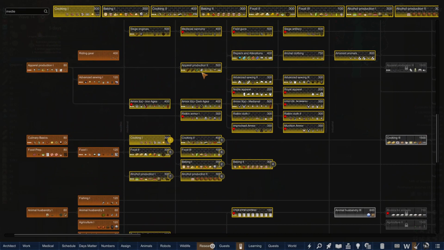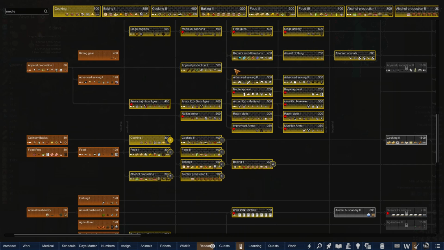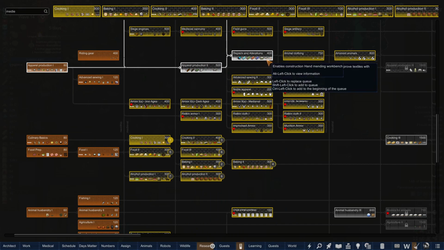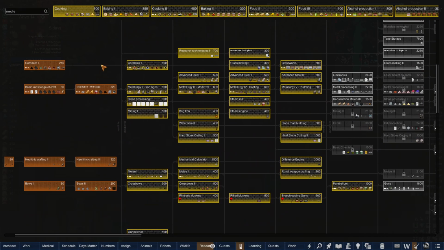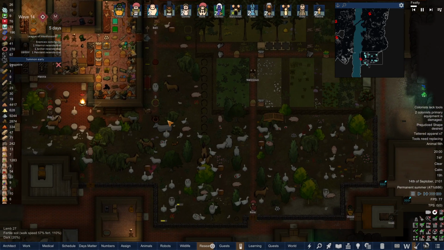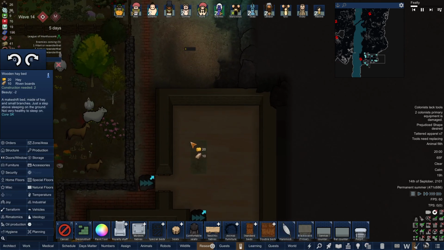Down here? Yeah. Apparel production? I think it would be. Yes, it is. Okay. God, good lord, we've got so much stuff that we need to do. We're going to add apparel production and then beds. For now, we will make hay beds here. Standard wooden hay bed. Okay.